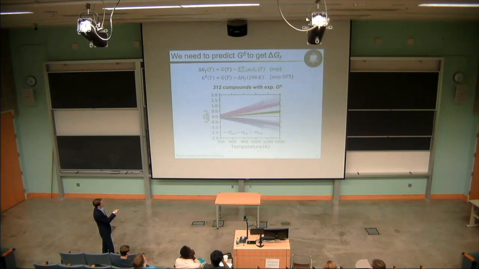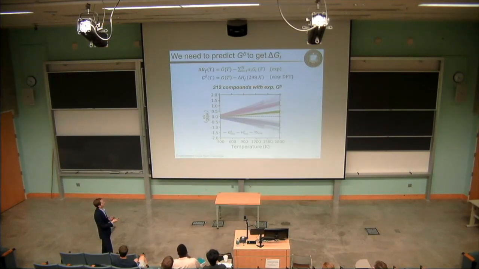So what I'm showing here are for 300 compounds with experimentally extracted quantities for this G delta, where each of these blue lines represents a different material. So the first thing we notice is that all of these are actually relatively similar. So they all kind of have this curvature and they all exist within a similar domain of expected values. So these 300 materials roughly span the periodic table and encompass a wide range of inorganic solids. So what the machine learned descriptor was really going to have to do is determine which of these materials have steep G of T curves and which are shallow.